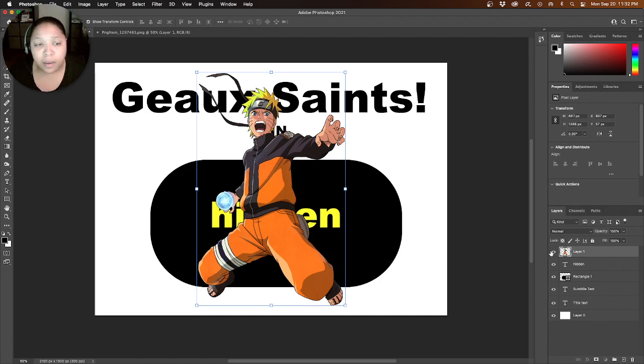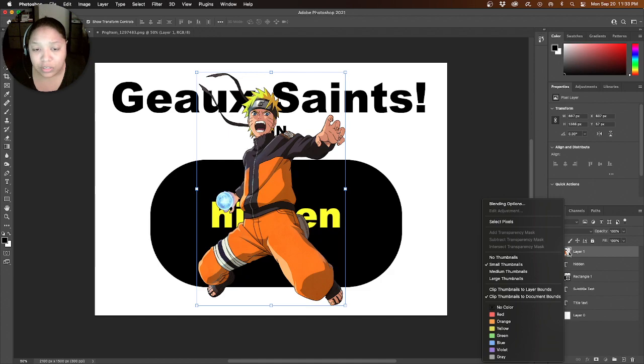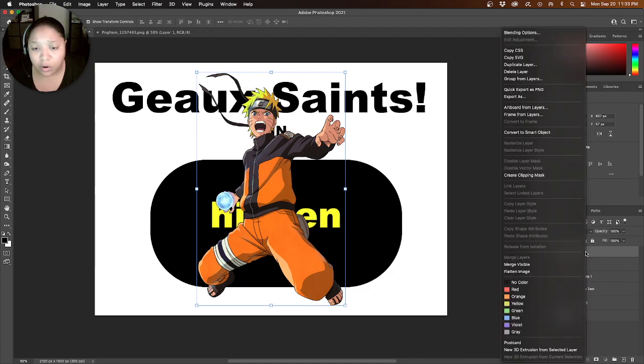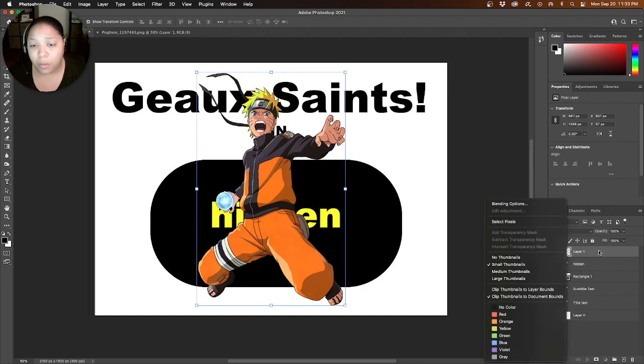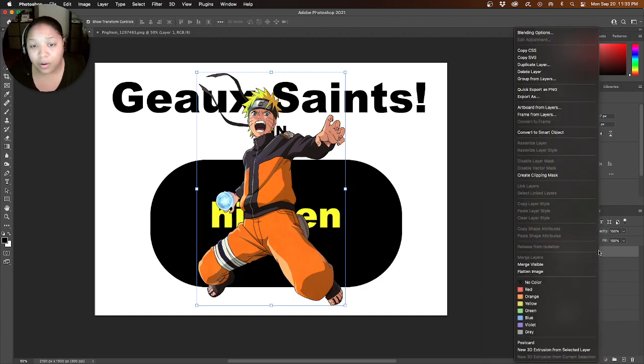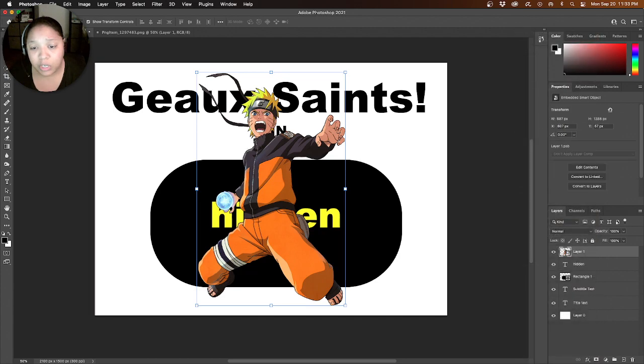All right. The other thing I'm going to show you guys is this. This is an image layer, but I can also convert this image into a smart object. We're going to get into smart objects a little bit later on. But if I right click on this layer, oops, I right clicked on the thumbnail. That's not what I want. I want to right click on the layer. All right, I can convert it to a smart object, and it's going to have this little emblem on there.